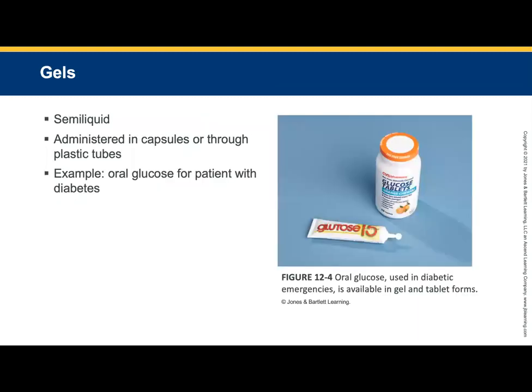All right, here's some gels we were talking about. The semi-liquid, as you can see in the picture, here's your glucose. That's your oral glucose. Just make sure when you give something that is an oral gel that the patient is awake and can swallow. If they're semi-conscious and just drooling all over, don't be sticking that in there. They're going to choke on it, and then you'll be like, "Oh, my bad. Let me get that suction." So only give it when they're conscious.